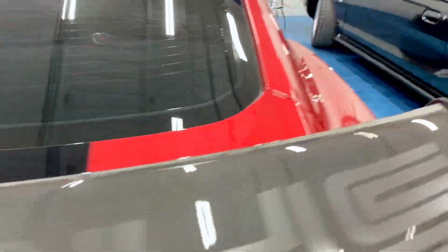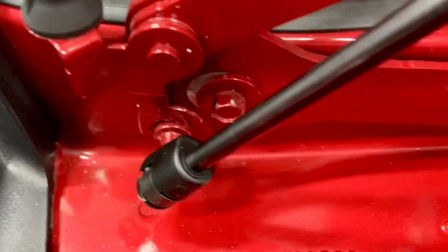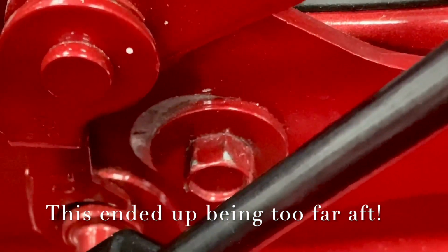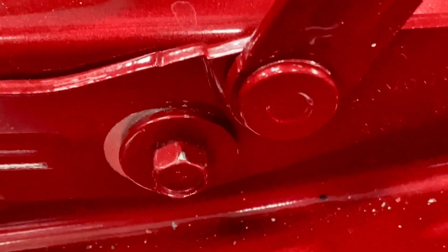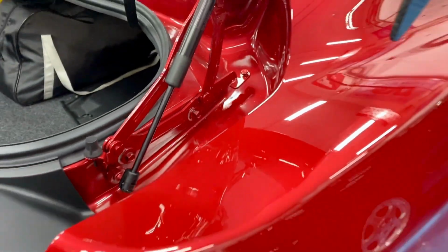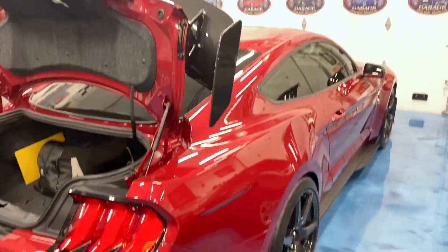And now I can open using the left side without it rubbing up in that corner. And you can see how much I had to move these back here. Let's see if I can zoom in there. So there's quite a bit of movement of that bracket there to keep that from rubbing. And it's time for me to get out the touch-up paint and touch up those two blemishes. But check your cars and make sure they're not rubbing.